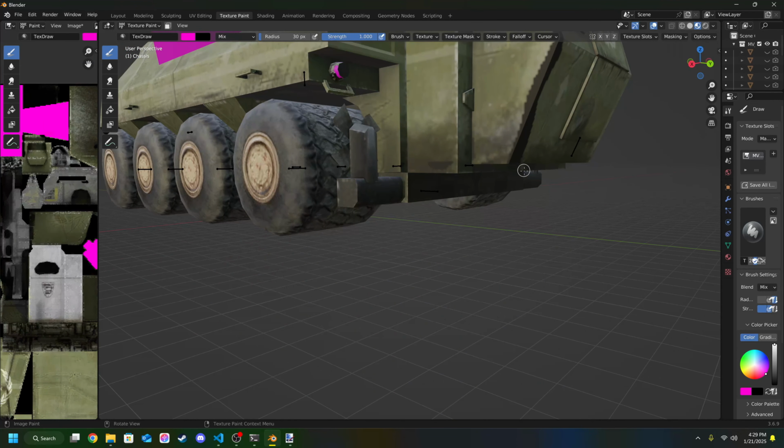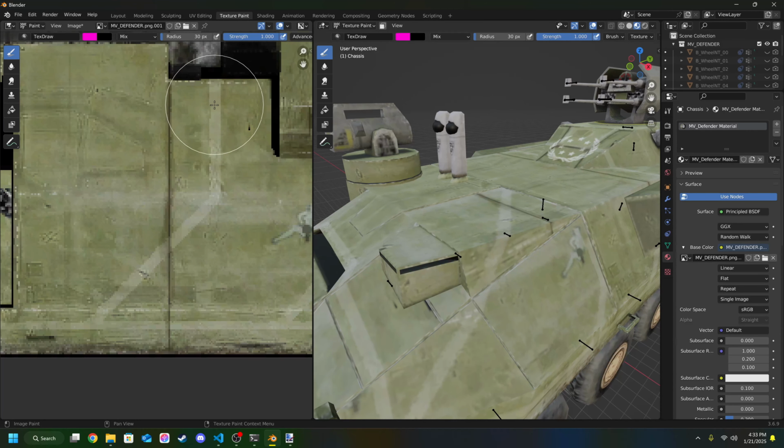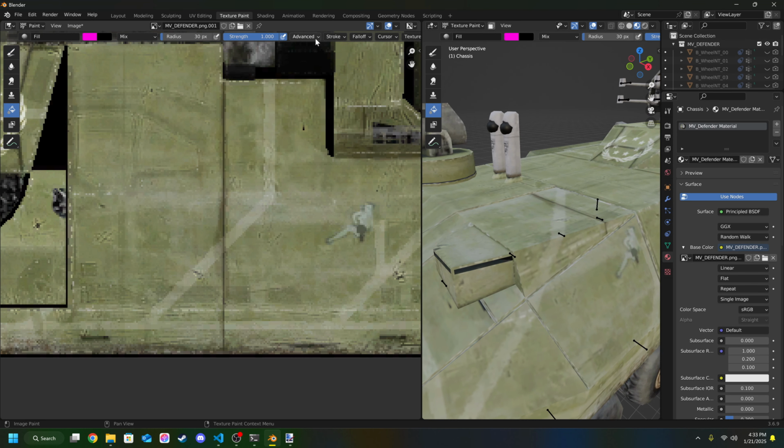Now you may be asking, how do you paint something like these strips? They don't align with any of the topology on the model. This is where sometimes it's a good idea to paint the texture manually. We can clearly make out where the strips are located. So let's go to the Fill option, expand this, click Advanced, and lower the fill threshold.